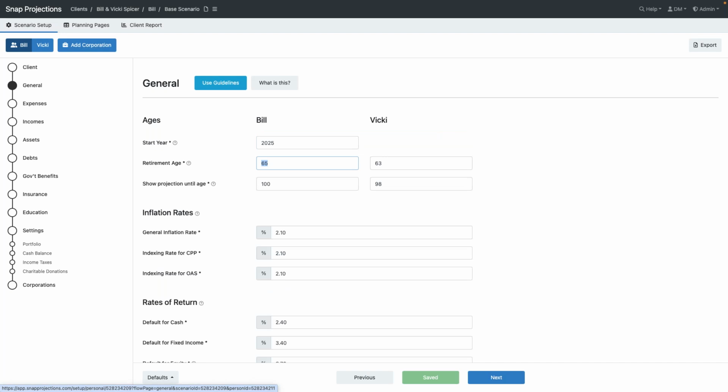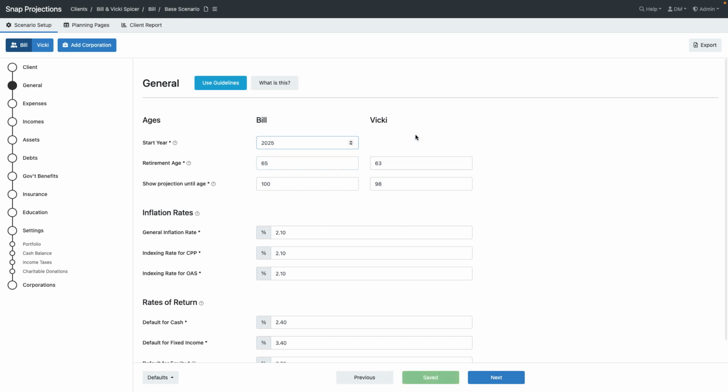Starting at the very top, you'll notice that you can now select a year in which our projection begins. Since we are near the beginning of our year, I'll proceed with using 2025 for the start year. Keep in mind, as the year progresses and we are nearing the end, it may make more sense to begin your projection in the following year, and this is where you can direct Snap to do so. This would be selected here. And again, if we're, for example, near the end of 2025, you could bump the plan into 2026.